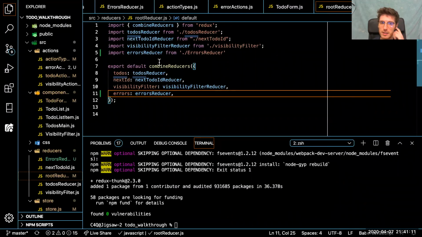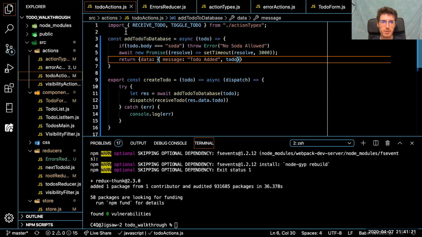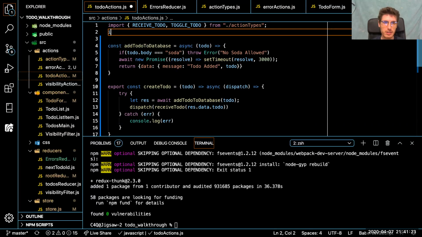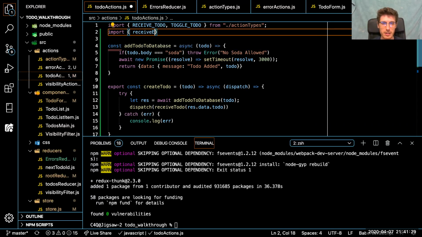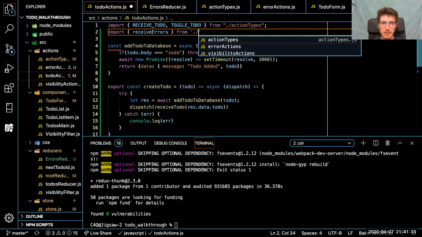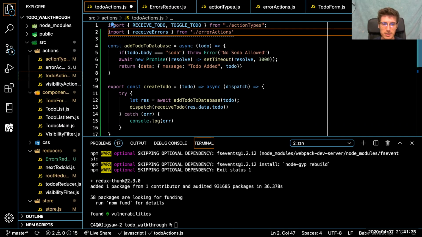So now we can go ahead and import receive errors also into our todo actions. So we can import that function. So let's go ahead and import receiveErrors from /error actions.